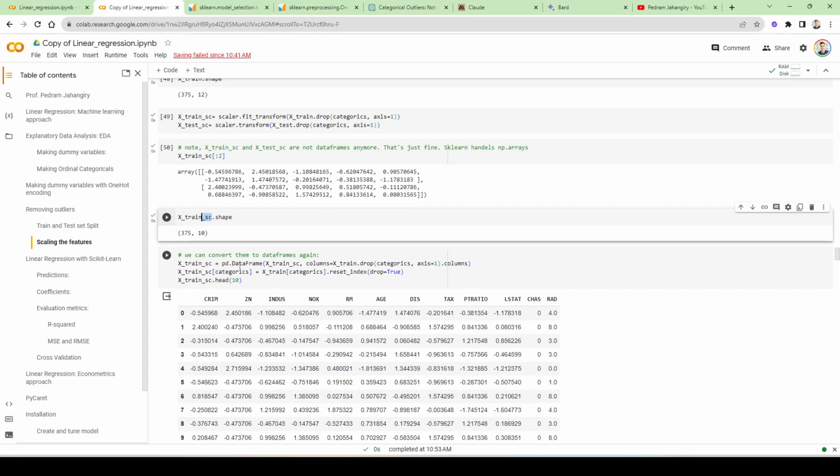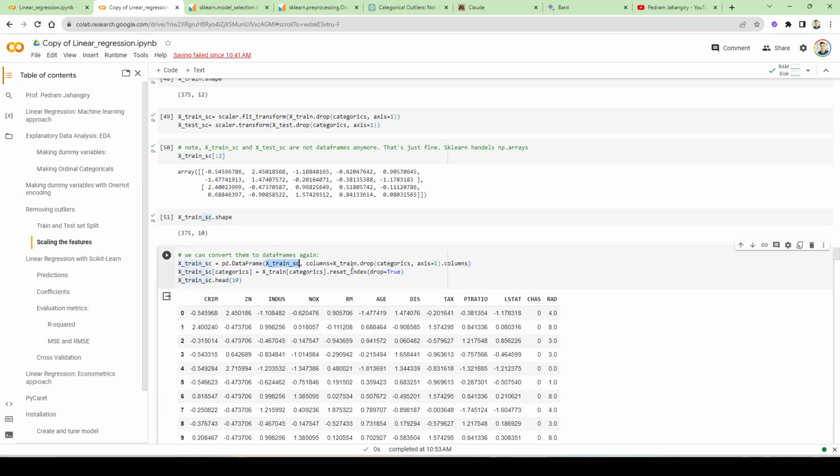So how do we do that? It's simple. We're going to create two data frames and then concatenate them. So the first one is X-train scaled. This is a nice pandas data frame, with the data, and the columns are simply the names of the columns. It should be pretty straightforward.